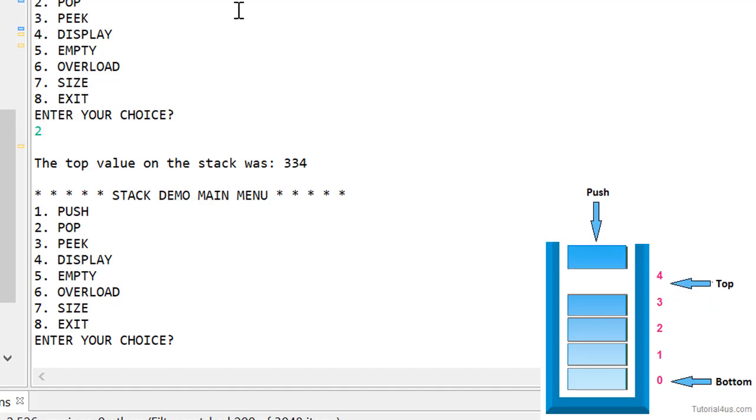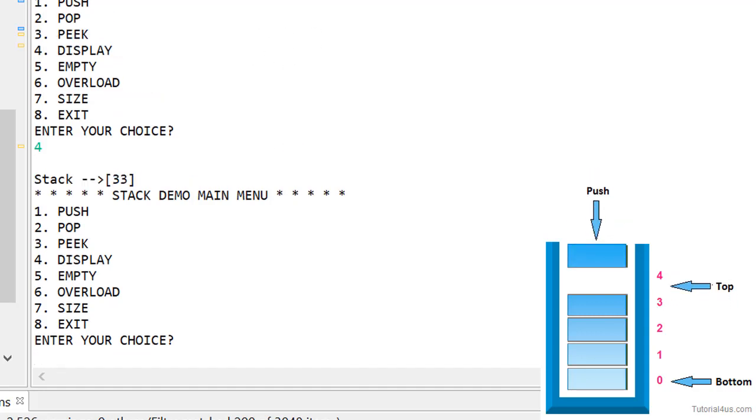So you see 334 was the last in, first out, and if you do it again, 22 was the last, and another one. So this is the only data we have left here.